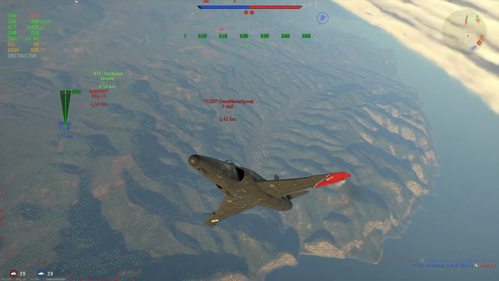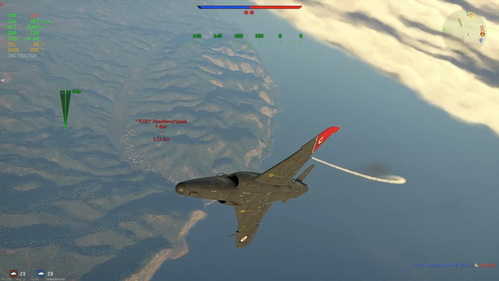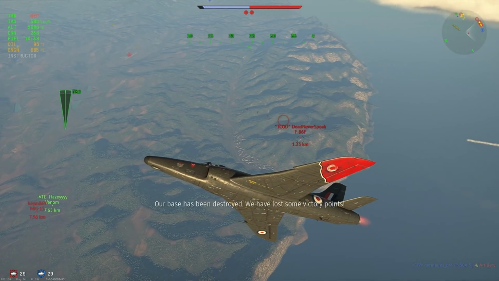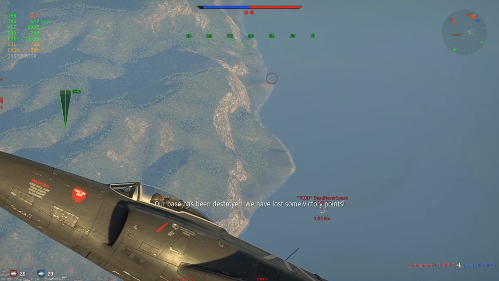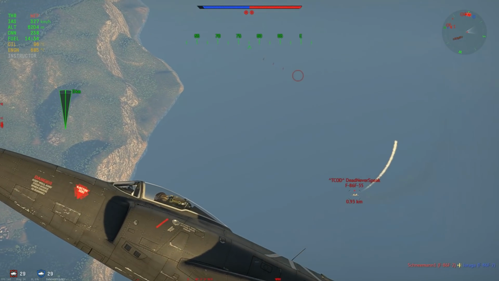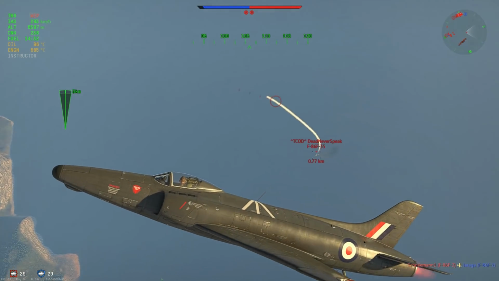He pretended to break off, so I would turn around. I played along with it, so I turned around for a little bit and he instantly came back again. So now he's very slow and I'm gonna just start a spiral climb. I have very little chance that he's going to catch this. He's just an F35, we're at 6.5 kilometers.